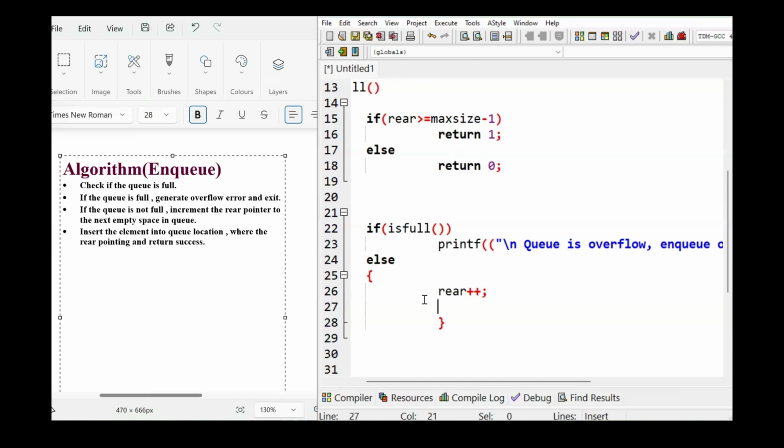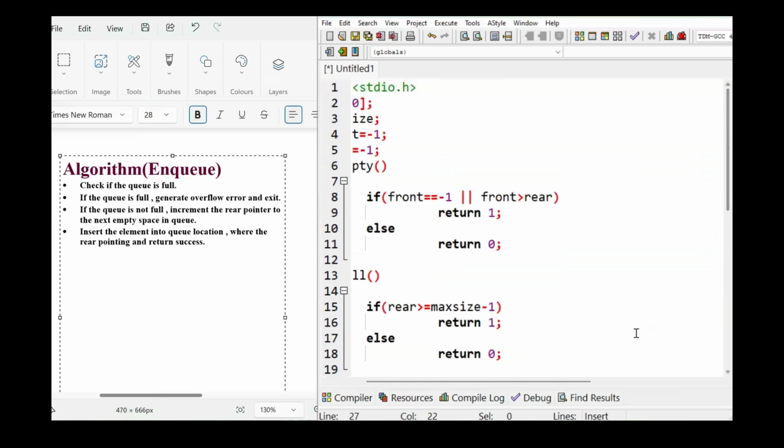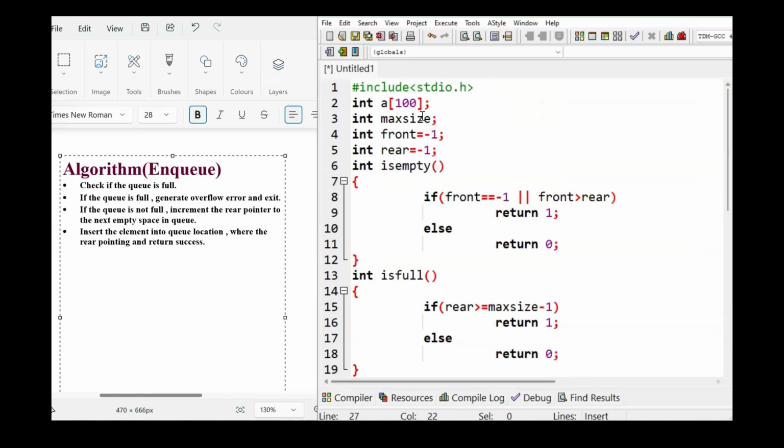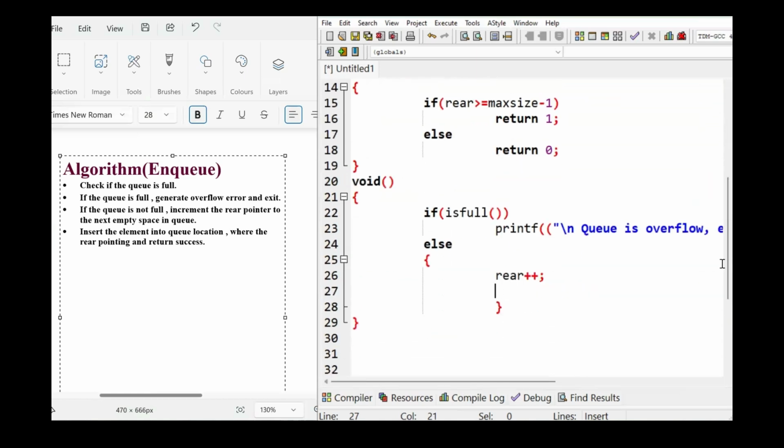So here we have to insert the element. Our array, which name did we declare? We have to check whether we declared the array. Yes, we already declared the array. The array name is A. So here A[rear] stores which value? The num, for example: the value we enter is num and we store it.